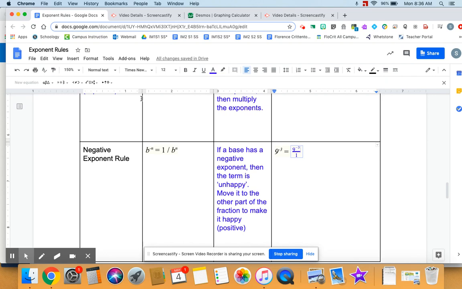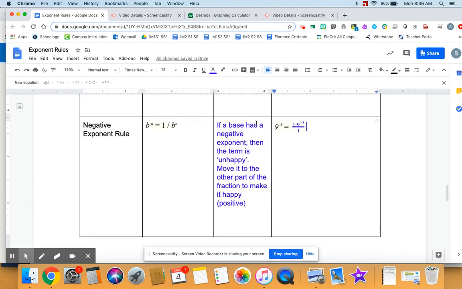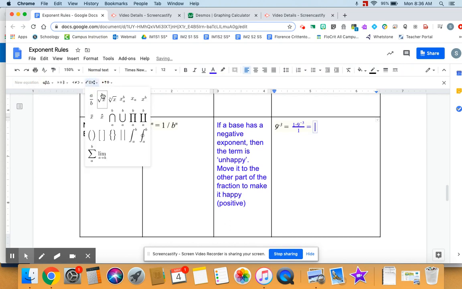Just like you're always allowed to times anything by 1 too. So if I wrote times 1 in front of that 9 to the negative 3, it doesn't matter. It's still the same thing. So you can always times by 1, you can always divide by 1, and it turns it into a fraction. And remember, I'm telling you that if the exponent's negative, then it's unhappy where it's at in the fraction. Meaning right now, this 9 to the power of negative 3 is in the numerator of the fraction. It's on top. It's not happy on top. It doesn't want to be there.